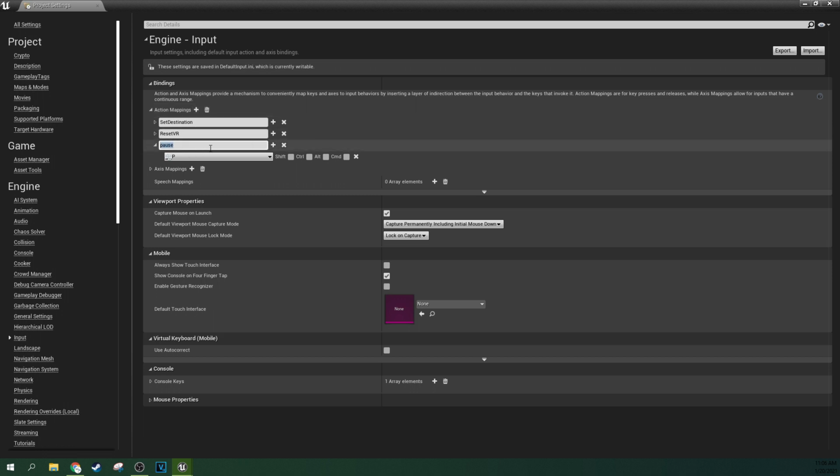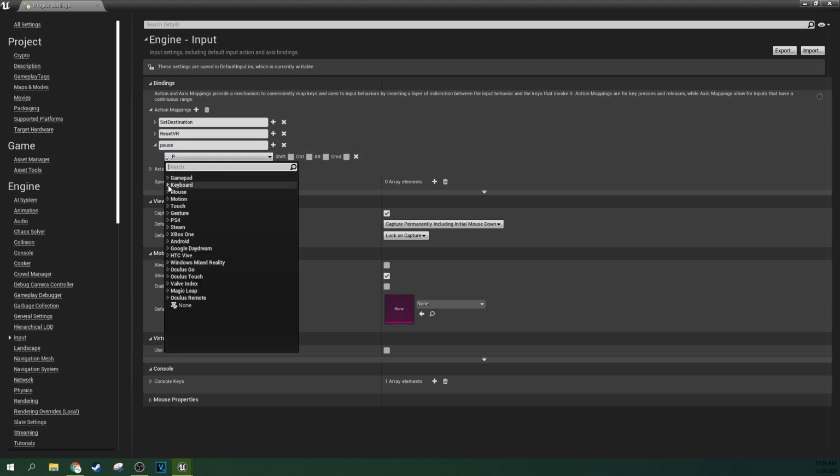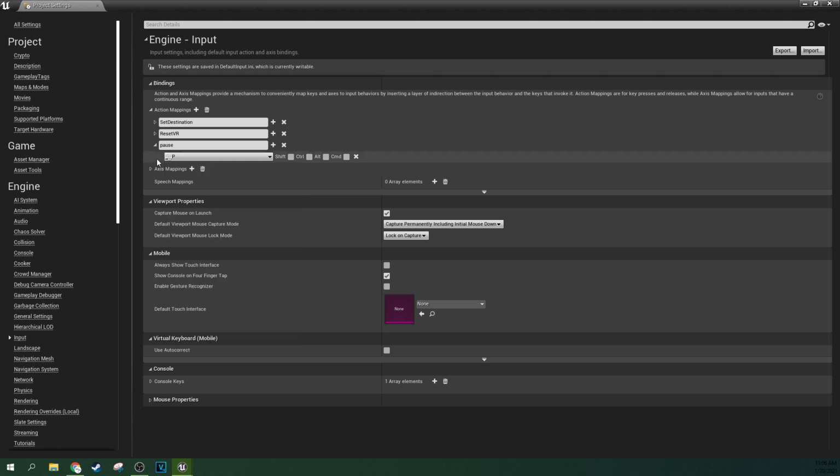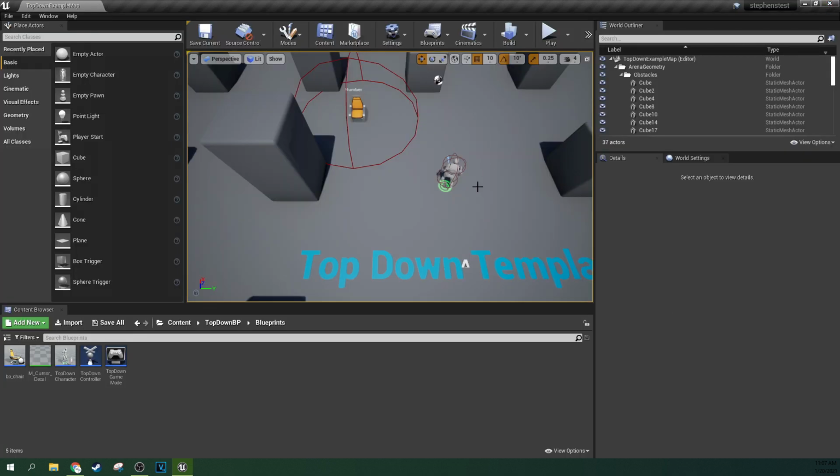This name can be anything. I just named it Pause. And then you can choose what keys or controller buttons or anything will cause this action. So I just chose the P key by selecting keyboard and then scrolling till I found the P key, but you can select any key you want and any number of keys you want. You can make any number of keys call the same action here. So once that's done, there is no set or pause or anything. You just hit the key and it will call the action.